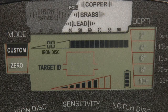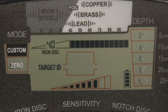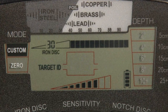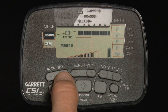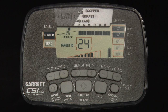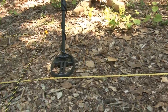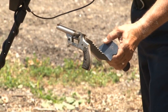The CSI Pro features a high-resolution iron discrimination adjustment. While operating in either discrimination mode, the level can be adjusted from 0 — no iron discrimination — to 40, maximum iron discrimination. Use the plus or minus iron disc buttons to adjust the iron discrimination up or down. The small two-digit number above the words IRON DISC on the LCD indicates the current setting. To demonstrate with this nail — it reads as high as 26. Running the iron discrimination up to 26, the nail is no longer audibly reported, other than an occasional click or pop. It is important to use just enough iron discrim to lose undesired iron targets, as many weapons sought by crime scene investigators may be constructed of iron or steel.